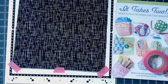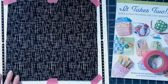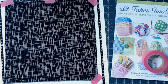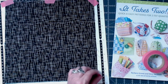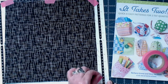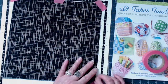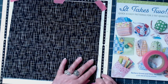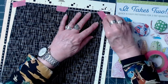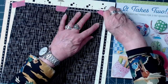Right, because sometimes when we cut things out, we get a little carried away. We cut into the pattern. We had a teacher one time who taught garment classes, and she had a master pattern. Well, the problem was a lot of the students were beginning sewers, and they were cutting into the pattern, so the pattern kept getting smaller and smaller.